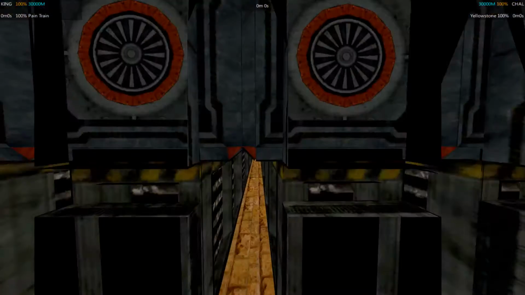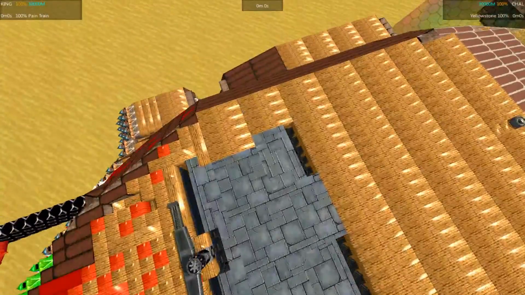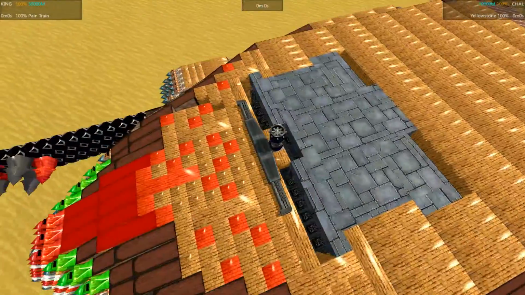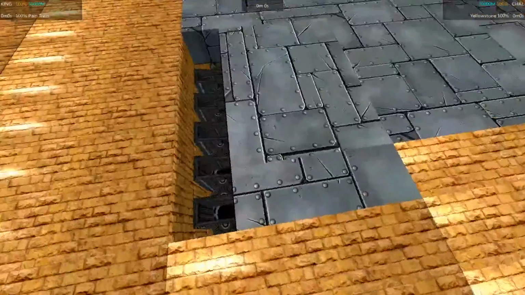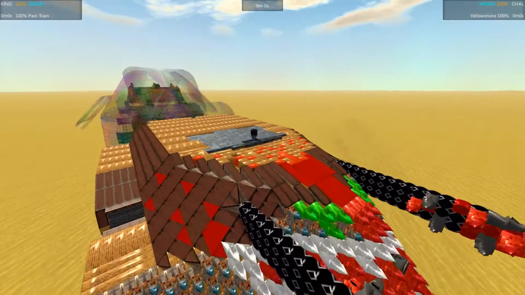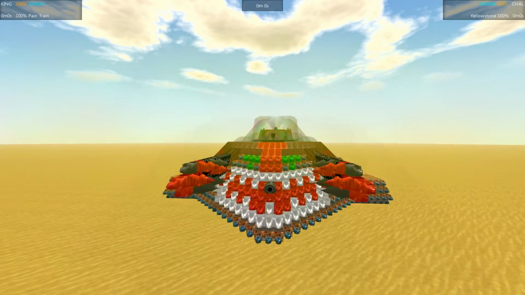Now let's see what size shells. Oh yeah, are those 6 meter or 8 meter racks? I can't tell. It looks like 6 meter to me. And then ejectors on there. It's a smart idea. If the gun gets hit, it ejects the shells out instead of detonating and taking out half your ship with it.